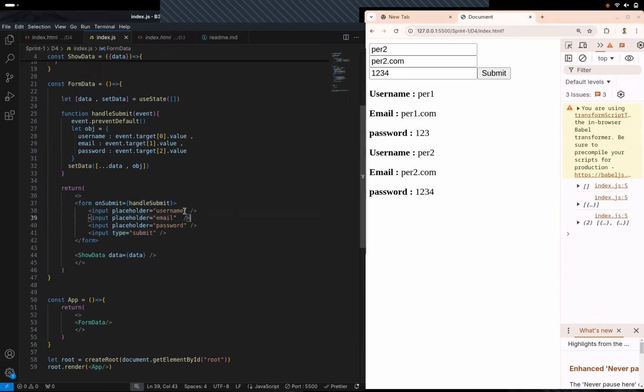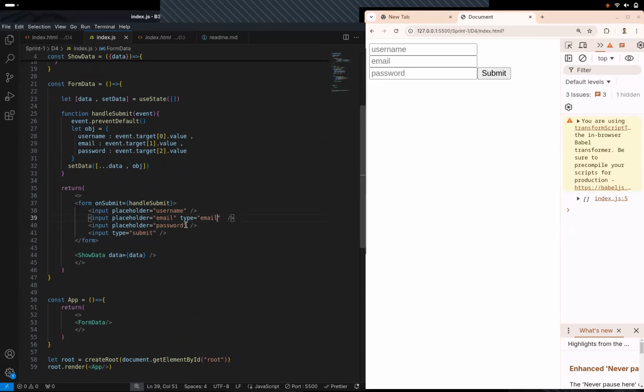So let's do a simple validation. Username can be anything. It can be a mixture of anything. That's fine. But email should have type of email, and password should have type of password. Right? So now over here, I'll have username, I'll have email.